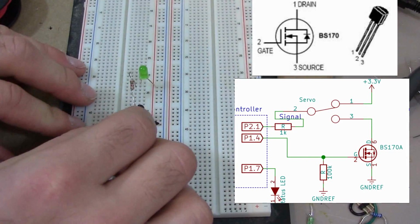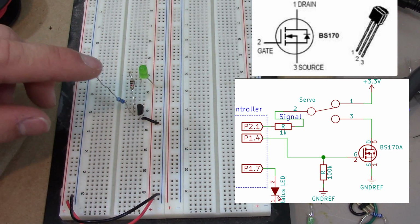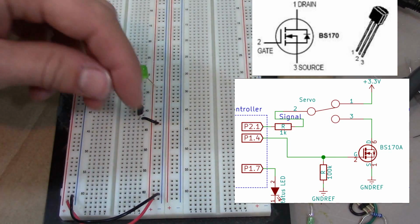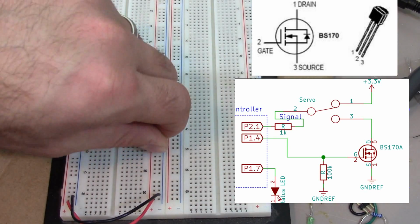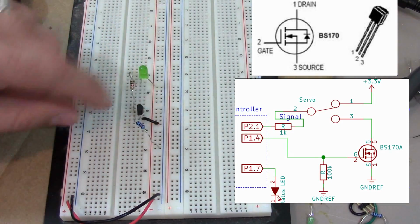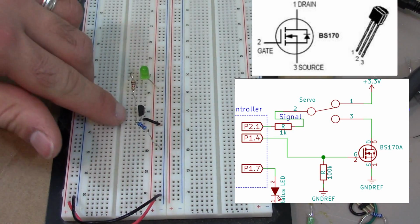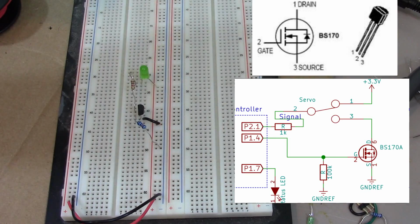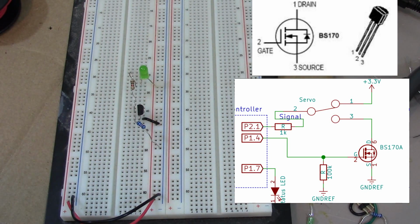The gate is going to go, this is a 100 kilo ohm resistor, and the purpose of this is called a pull down resistor. So I'm going to connect from the gate to ground. Essentially I'm pulling this down, making it 0 volts at the gate, and so whenever I apply 3.3 volts at the gate, it will turn it on, and then if I take power off, the resistor will force it down to 0 volts. It's kind of a safety precaution, you could say.